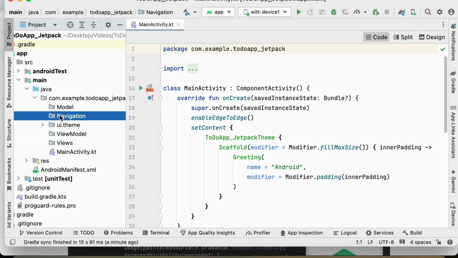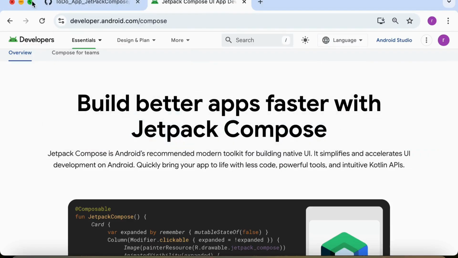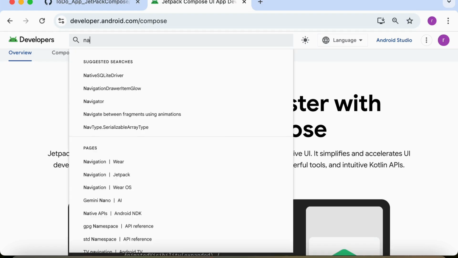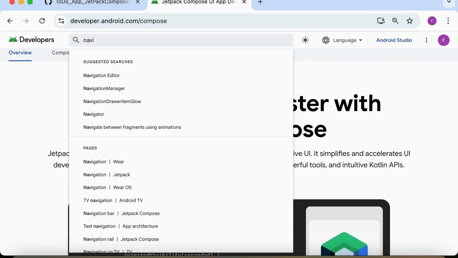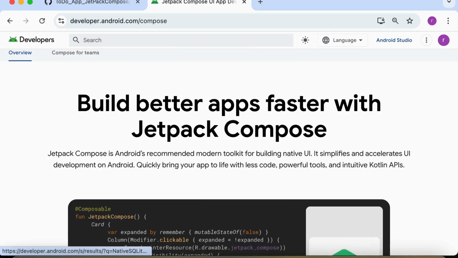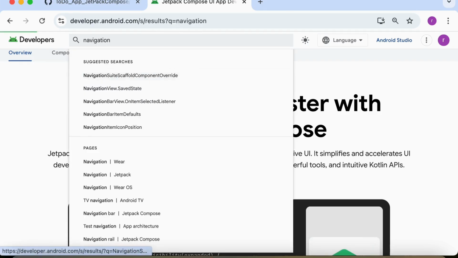In order to work with navigation I will first of all create nav graph, and before adding any nav graph or work with any navigation we should add some dependencies. So head to Jetpack Compose and let's search here for navigation or nav graph. So navigation in Jetpack Compose.